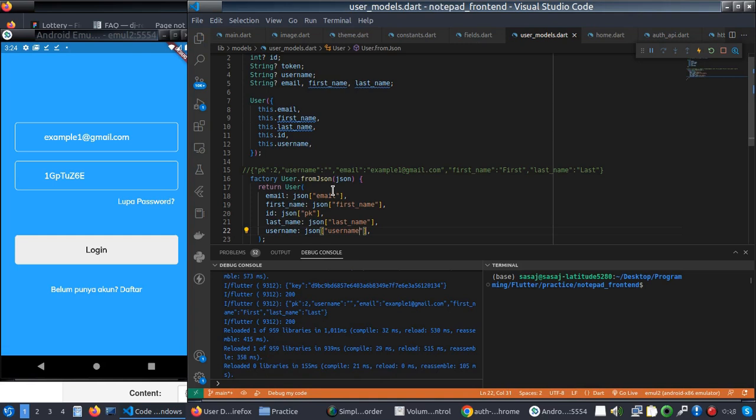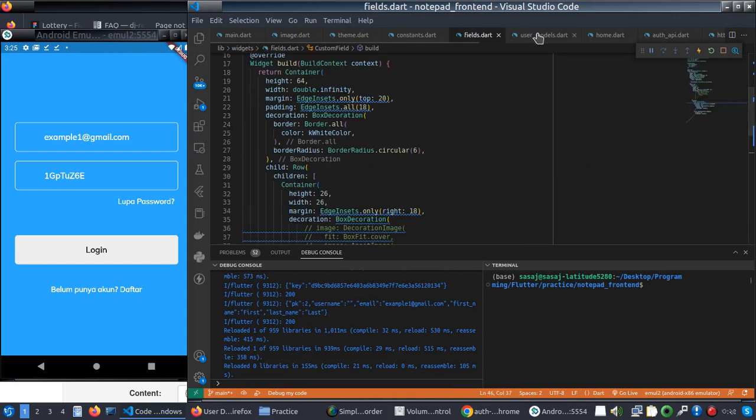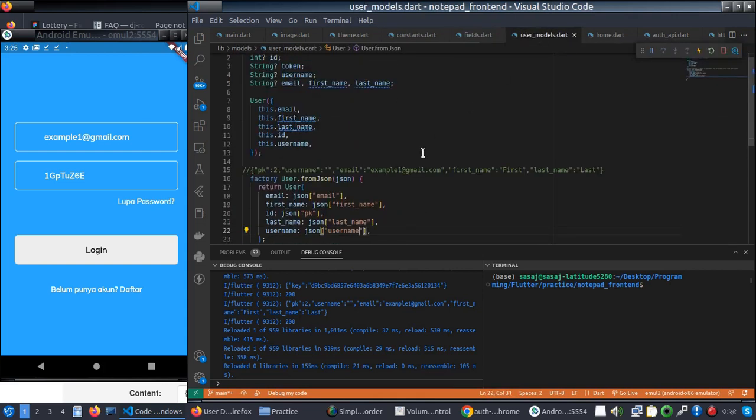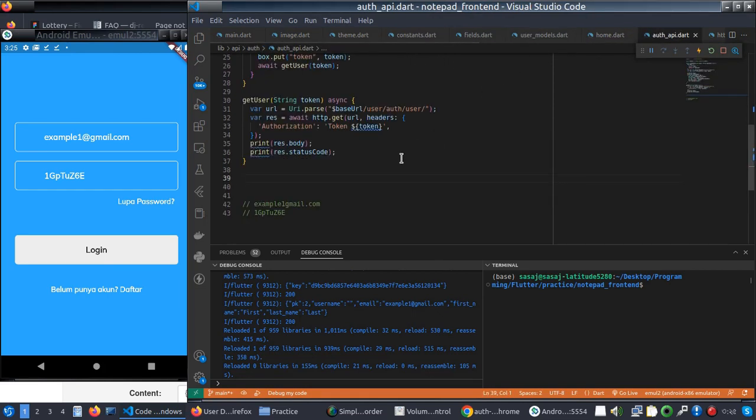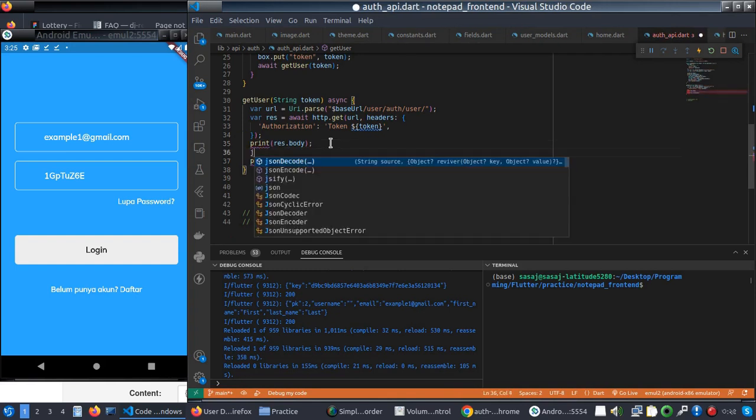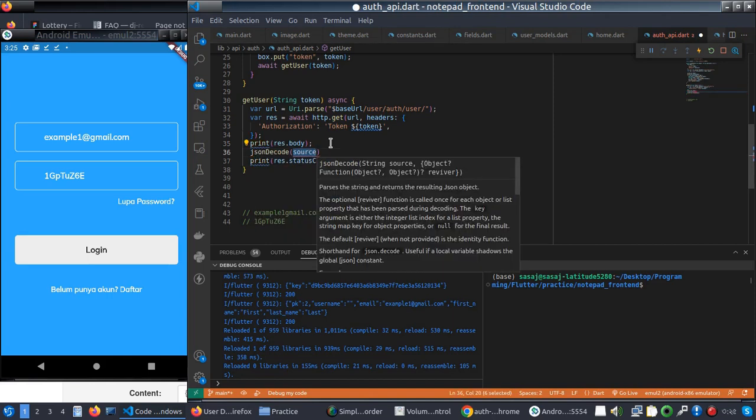Okay, and one thing remains, it is token. We will assign token to the user from this field. Now where is the API? Auth API. This is the auth_api.dart, and here in get user, we're getting this body, response.body, and we have to decode it, JSON decode res.body.